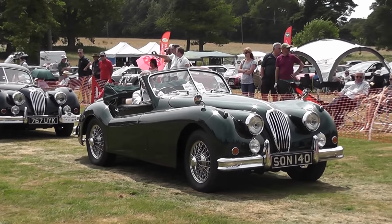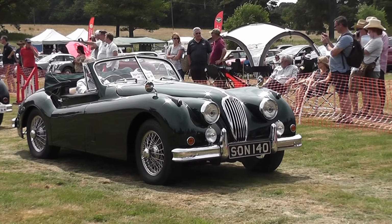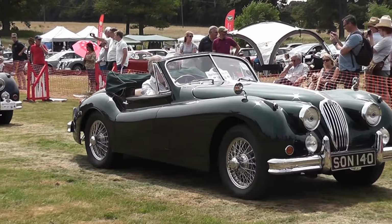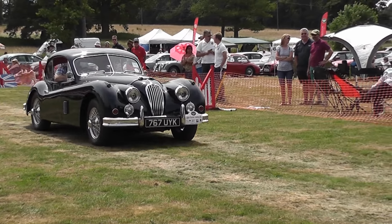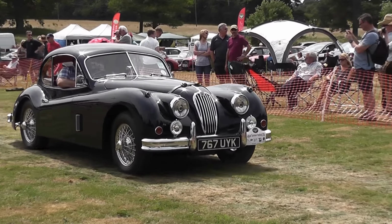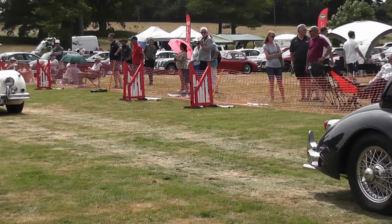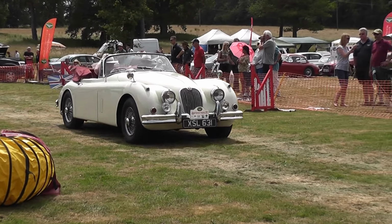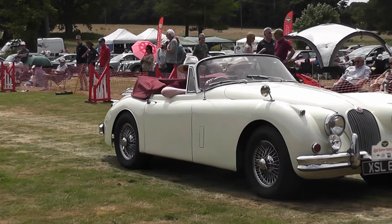The XK140 went into production as the second generation, and then came the XK150, which was a move forward again, starting with that model behind. It's a similar style, but now smoother down the line, a bit more soft-sided. So those cars have been turned into a big drop-head coupe.